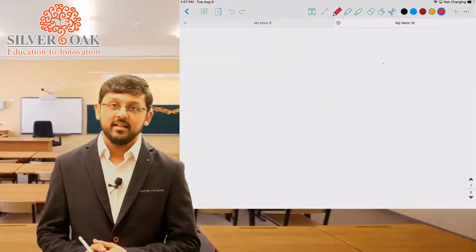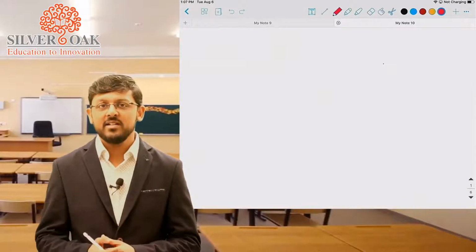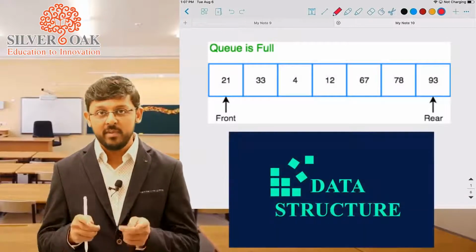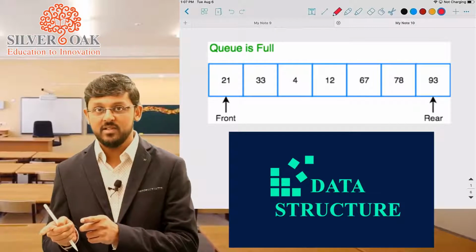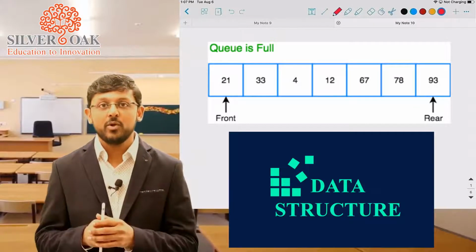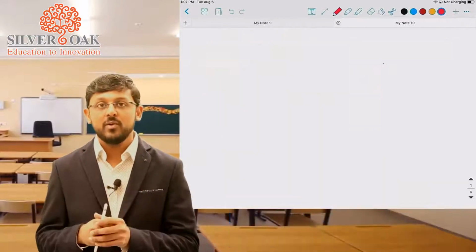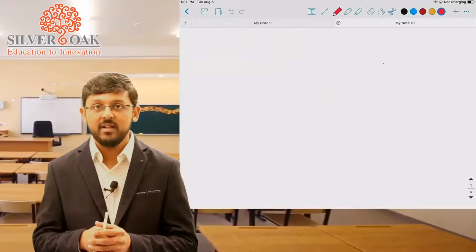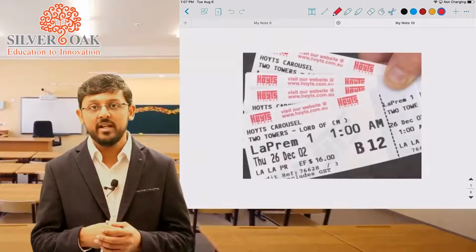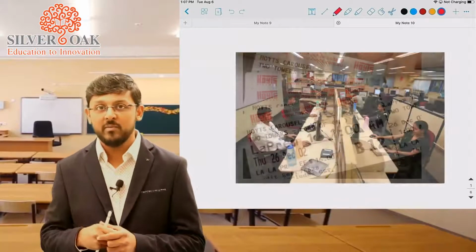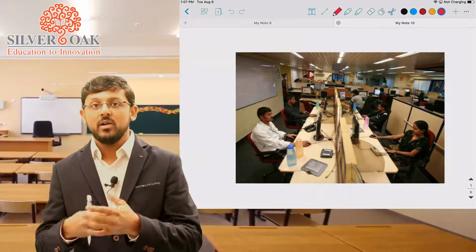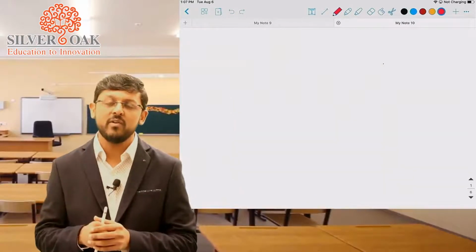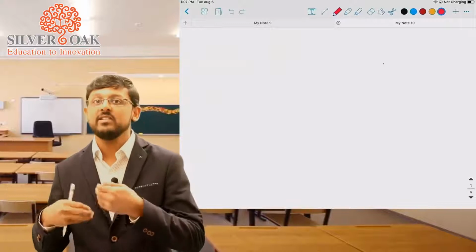Hello friends, as discussed in the last session, Queue is a data structure. Which category? Non-primitive linear data structure. So all of us know about Queue. You must have experienced queues in various domains of your life, like purchasing a movie ticket, going to some government office, or consulting the doctor. There are a great many examples where a queue is applicable.